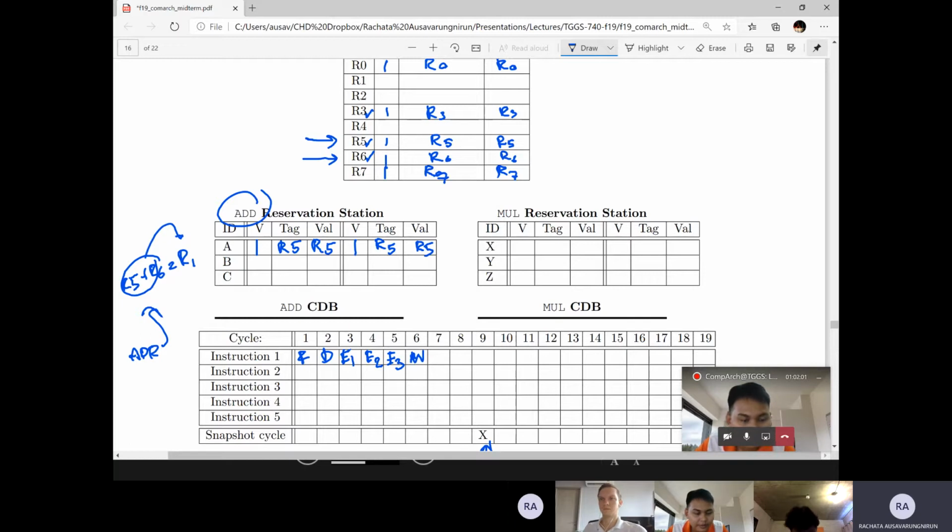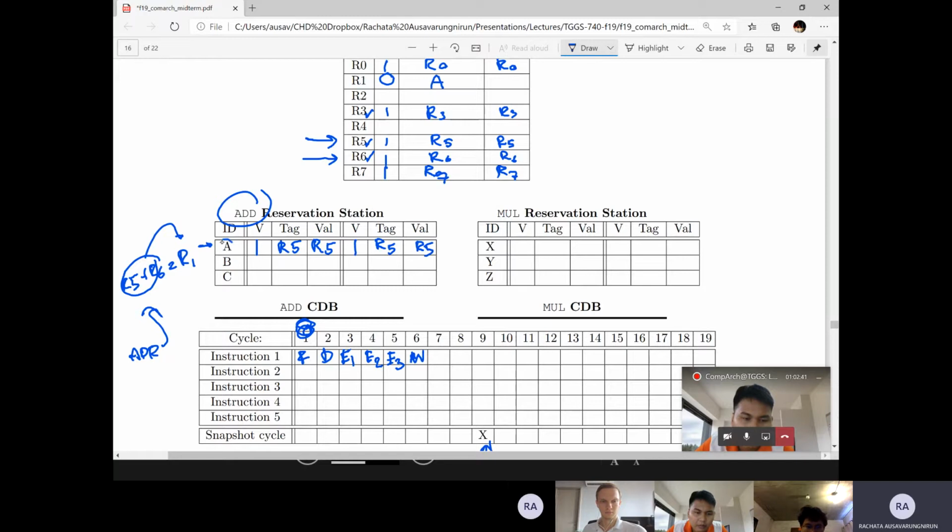The first thing you do when you fetch is you fetch the instruction in and put it in the reservation station, as we said. Once we fetch, you throw that instruction into the reservation station. You grab the first empty station. Over here, entry A is empty, right? So you say, I'm going to add R5 and R6. I'm going to set that as valid because I know the value. What else do I have to do? It modifies R1. So I'm going to say R1 is not valid.